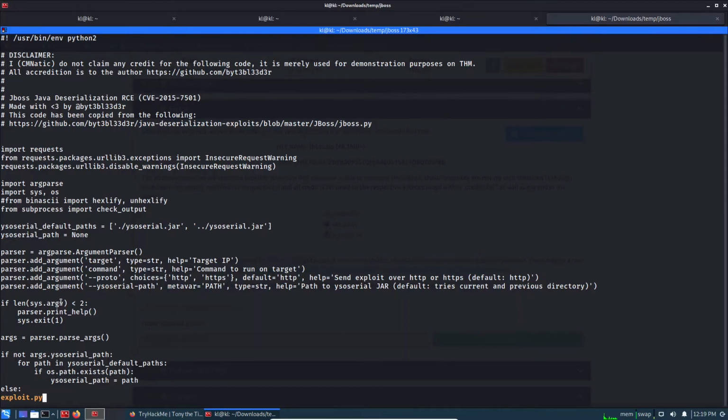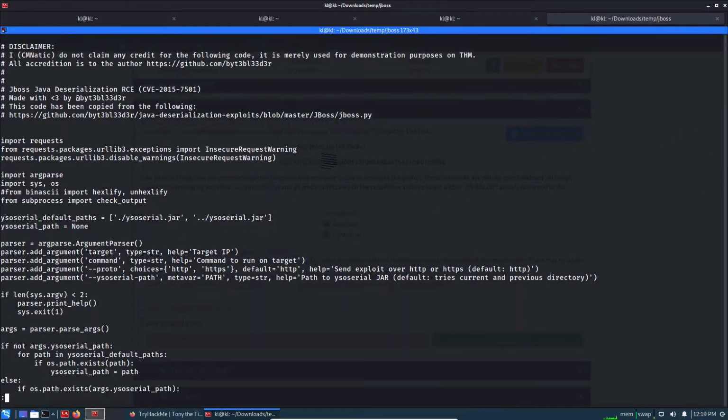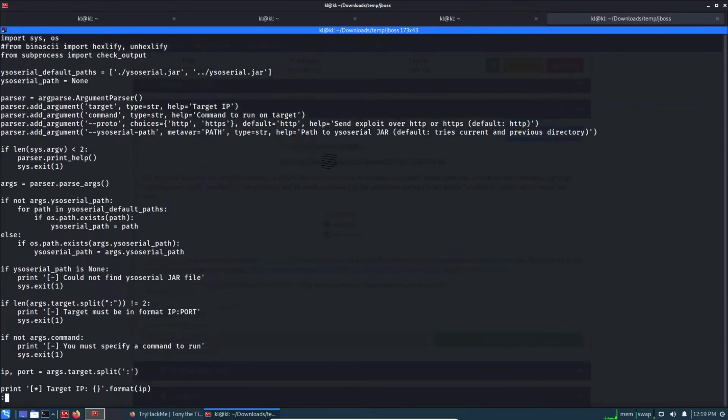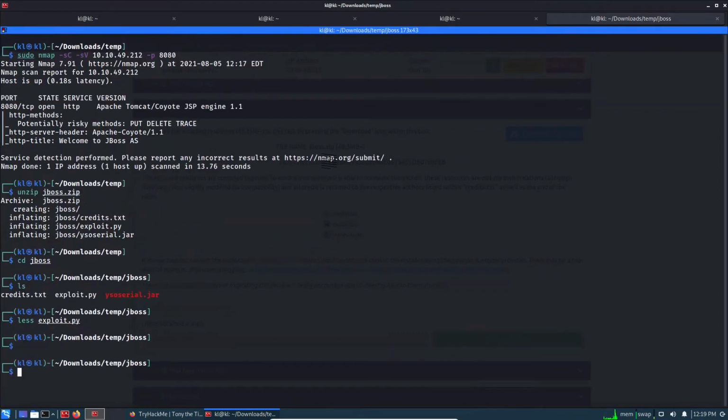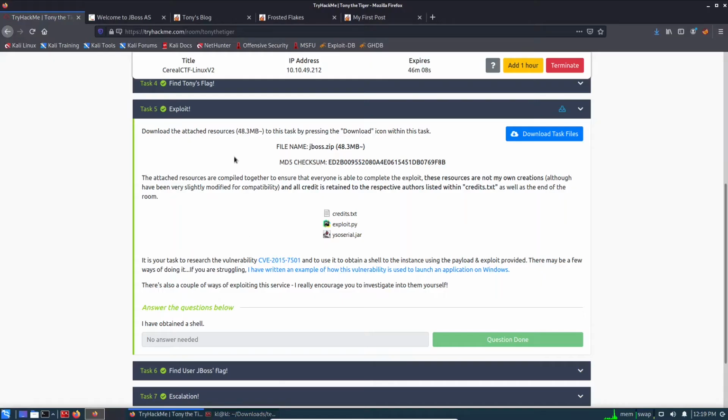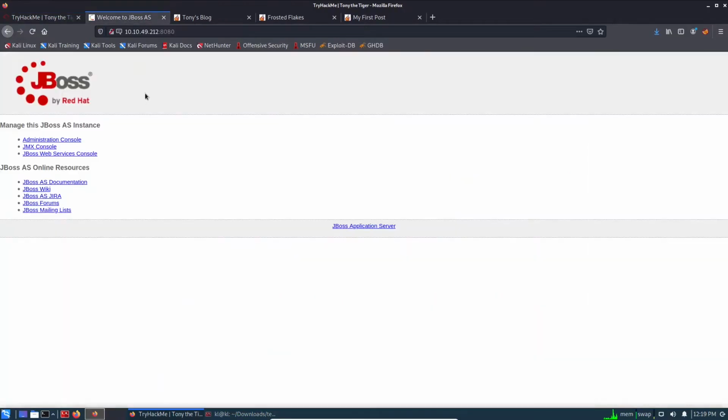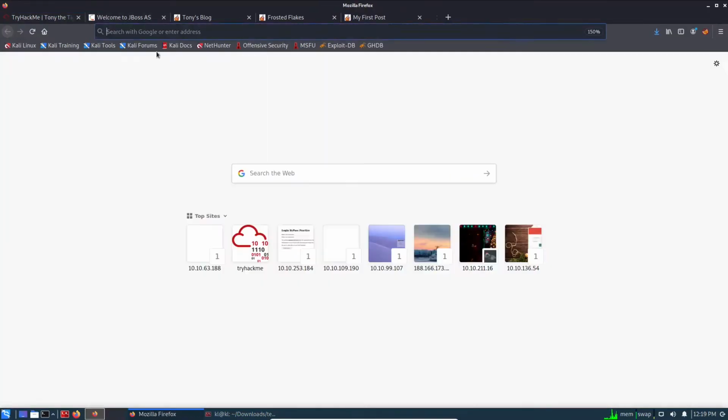I could not make this exploit work. So what I did, I just checked for JBoss two things.